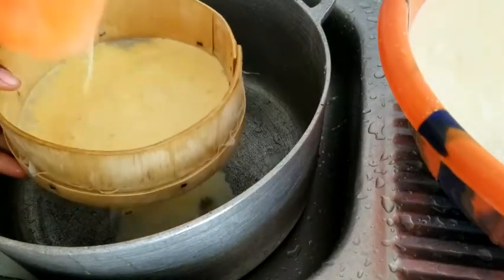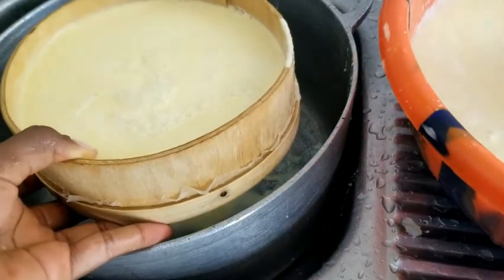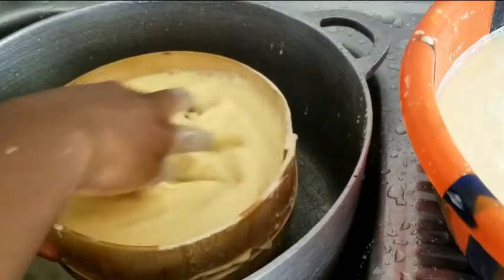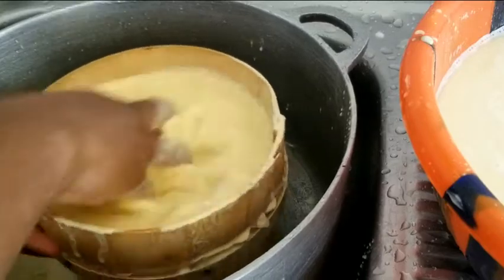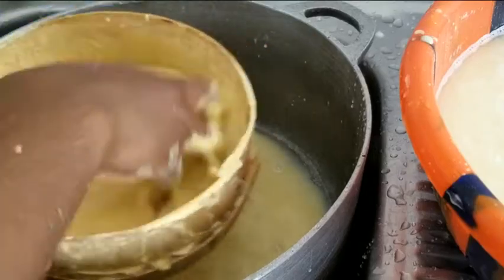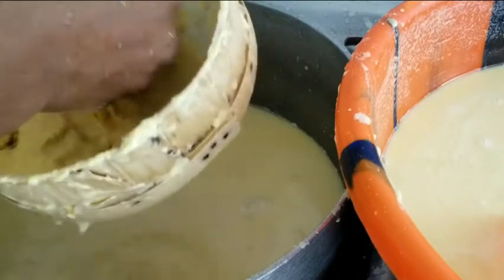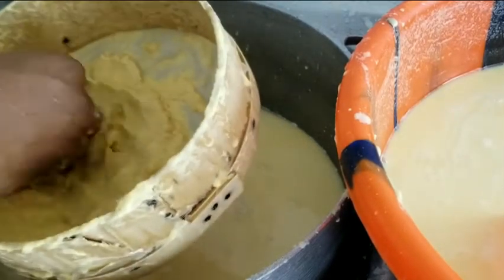Begin the process. You start pouring, you use a cup, of course, or something else, just whatever you can carry. The mix, you remember we poured in a lot of water into the pap so that it can get runny. So that's what we are carrying now from this bowl, transferring it into the sieve, and then you just put your hand into the sieve and shake, and that makes the process faster so that the liquid can separate from the chaff. Now you can see we are just pressing the chaff to remove all the water that is left from the chaff.